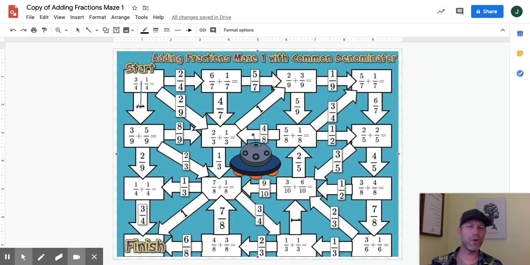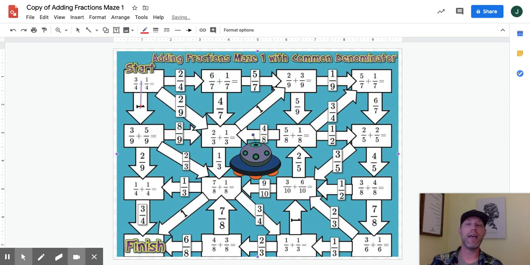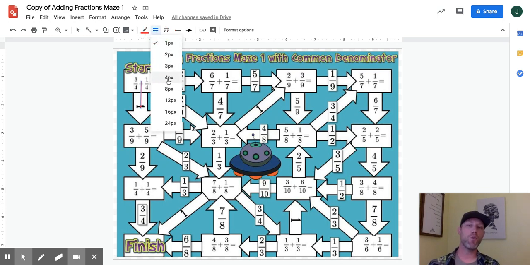This arrow is kind of small and it's not that easy to see. So something that we can go up and do is use this line color. If I click on the line color, I can make this a different color so it stands out more. I'm going to choose red. And then my line for my arrow is not that thick. So the next tool is line weight, which means how thick you want it to be. Let's use the 4px for this assignment. If we go beyond 4px, it gets too big and it kind of blocks out too much of the maze. And if we go any smaller than that, it's kind of difficult to see. So let's go with the 4px, select that. And now your arrow is much easier to see.